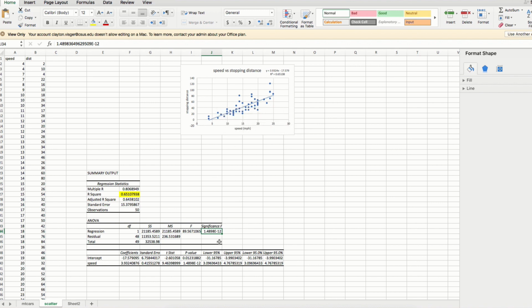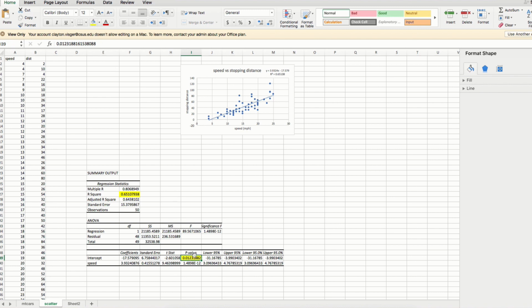So this is where you're going to look to support whether there is this linear relationship between the x and y variables. If you want to look a little further, there's actually a p-value associated with both parts of drawing this line, whether it's the y-intercept, that negative 17.5. Here you can see the coefficients. The intercept, the p-value for that is right here.